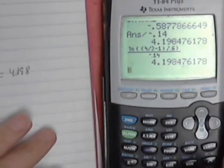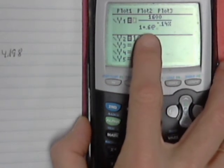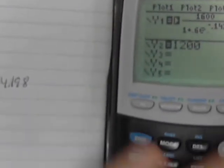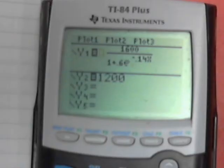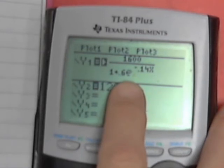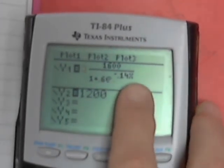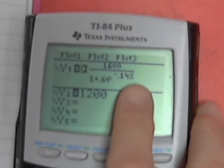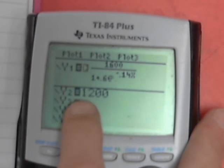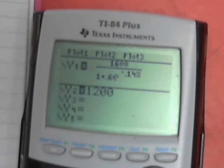And we can also do this graphically in our graphing calculator. If you want to grab your graphing calculator, you should have another logistic growth example in there, so you can just change up the numbers a little bit. So put the logistic growth formula into y1, replacing the t with an x. And we're going to find out when the herd population reaches 1,200. So we put the left-hand side in y2 and the right-hand side in y1.